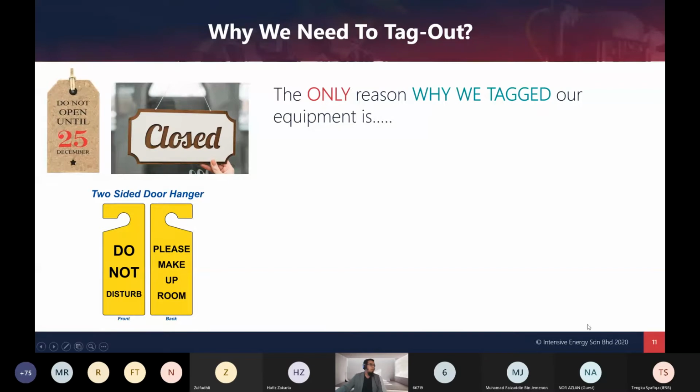So as you can see here, I didn't put the industry tag here. I just need to share the understanding. The only reason why we tag out our equipment is to display our information. That's the only reason. So if management says, I only want to buy padlock, I don't want to buy tag, or I want to buy tag, I don't want to buy expensive padlock, you need to understand why you need to buy. First, to lock as a locking device, and then tag is for information.